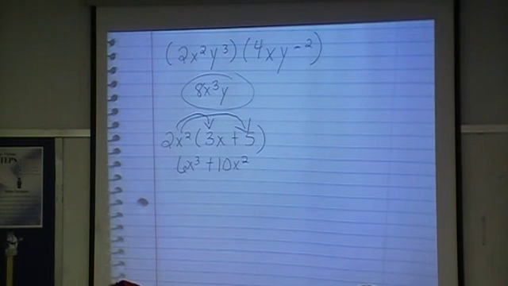Now, if you thought x's and y's had issues, when you get to exponents, they really have some issues. When you do things like this, you're going to go to combining like terms. Those are not like terms, because the exponents are different. And the x cubed family does not intermingle with the x squared family.